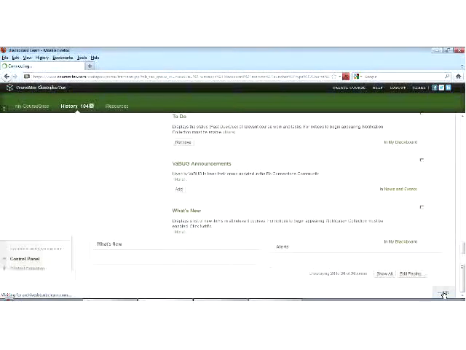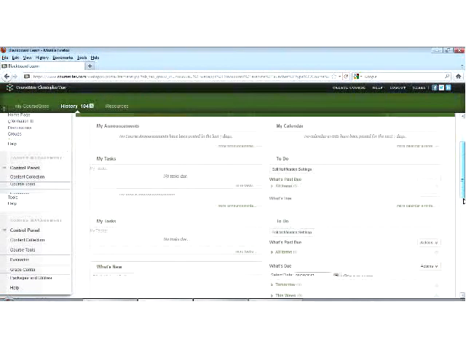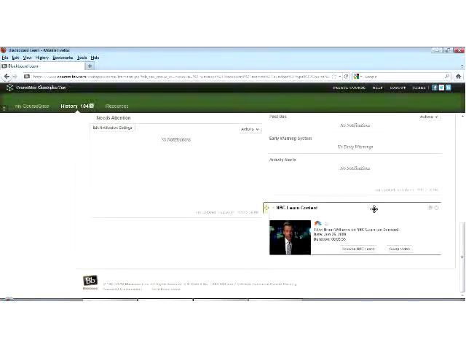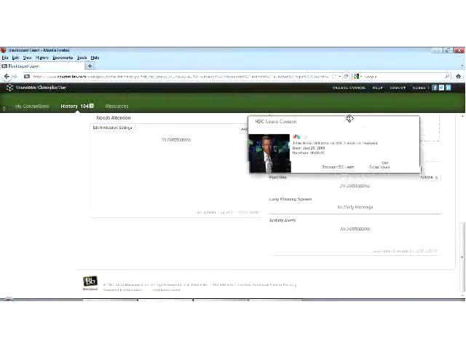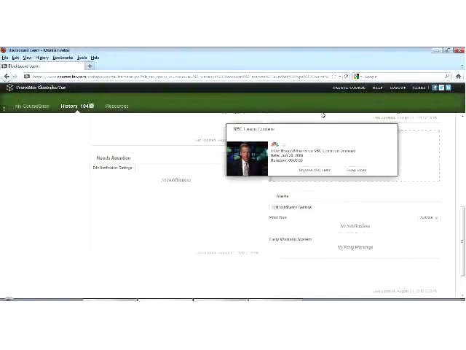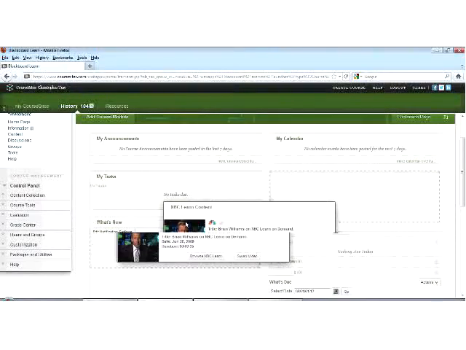And now I'm going to scroll down to the bottom and click OK. And when we come back to the course homepage, just scroll down here, you will notice right here on the course homepage is a new box called NBC Learn Content. I'm going to drag that box up to the top so you can more easily see it, or my students can see it more easily.